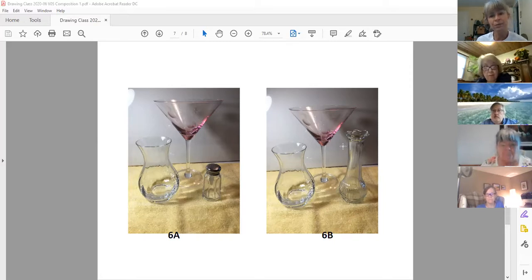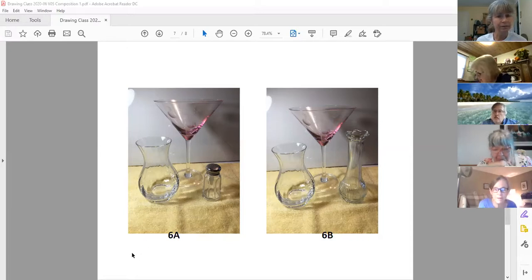Whereas here on 6B, this space is not there. There's not a whole lot of space to rest the eye. So it becomes a little bit too busy. So I would say 6A would be a better composition. I'm not saying this would be a grand composition to put in a museum one day, but in terms of the object that is to the right of the martini glass, a shorter, smaller object will allow for this space between the object and the martini glass to be a place to rest the eye.